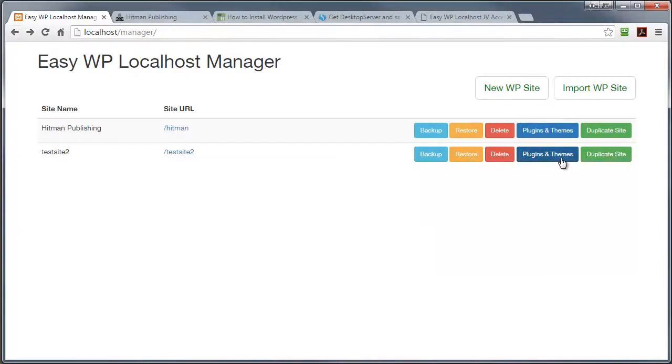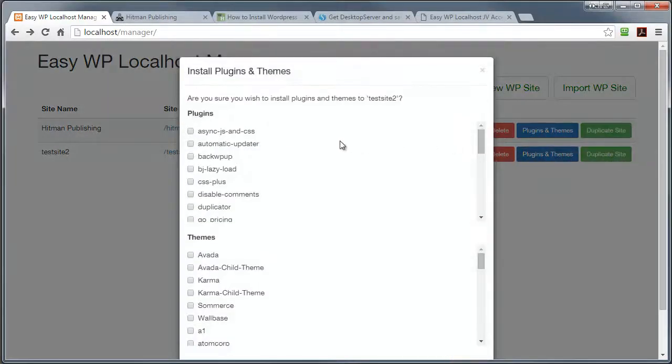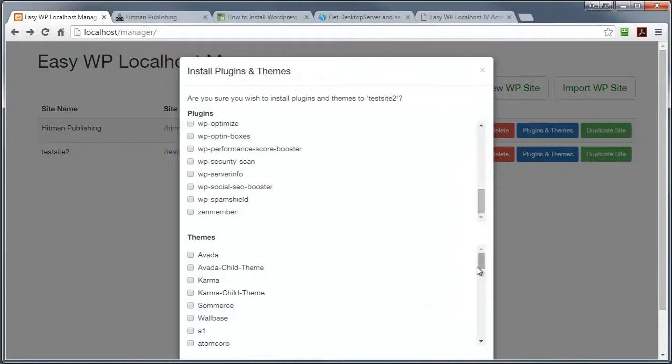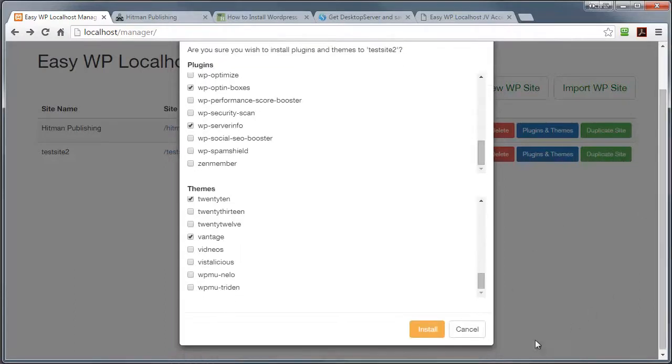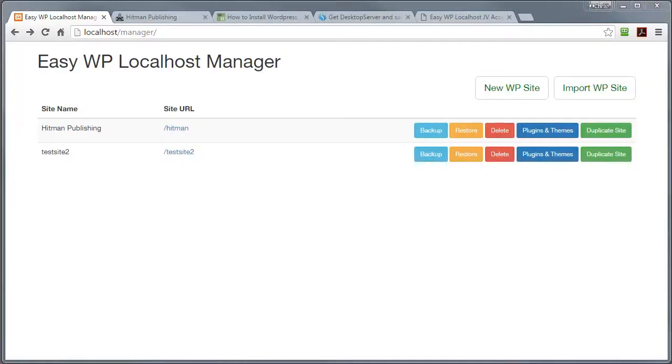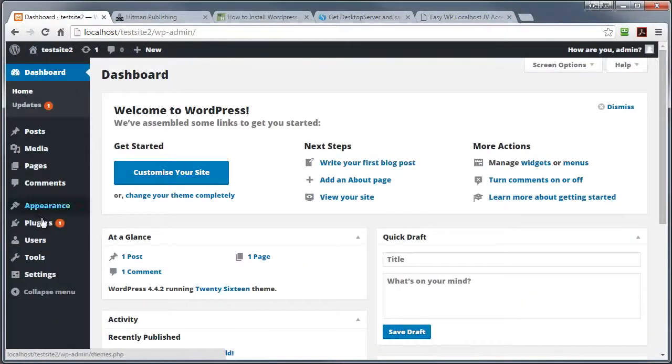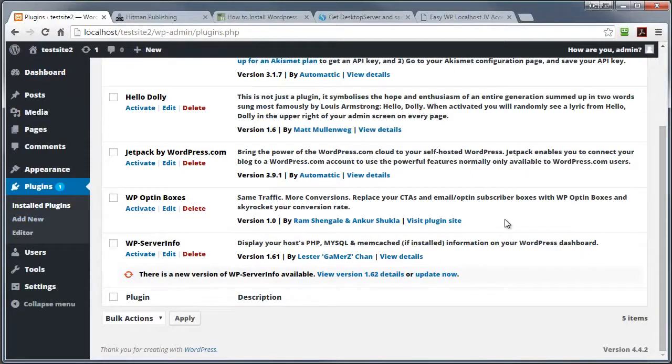Okay, so one final thing, just going to run you through, and that's these two buttons here. These come with a developer pack. Now if you press the button here, as you can see, what I've got is a selection of themes and plugins that I own or I've downloaded from the WordPress repository already available to me. And all I ever need to do is press a few checkboxes, and these will be instantly added to my project. So all I need to do is just press the install button, and let's go to the site, the admin area, plugins, and as you can see, they're here. Now we estimated that we lost about 20 or 30 minutes per site doing all the plugin installation and downloads manually. So this is a huge time saving.